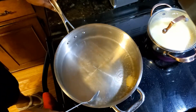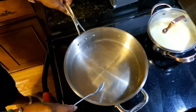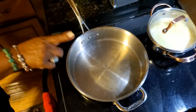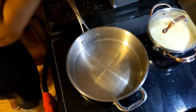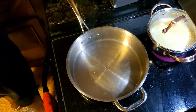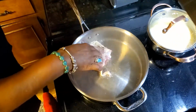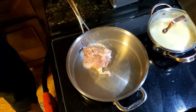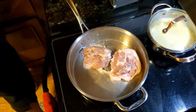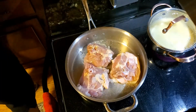My spoon had a little bit of moisture and that made it splatter. So, you know, those things happen, but we have to adjust. Now, I am turning it down just a bit, so we are going to be ready to start working on the chicken curry. Now I'm going to start with chicken thighs, and I'm going to place in 4 chicken thighs, and I'm putting them skin side down because I want that skin to cook so that it can release its flavor as well into the skillet.